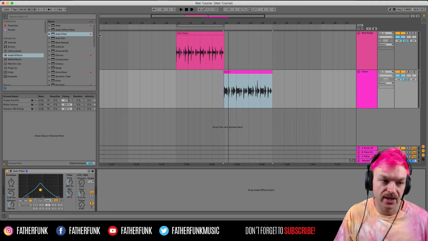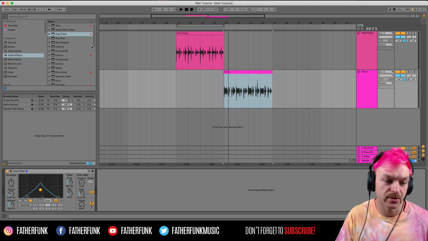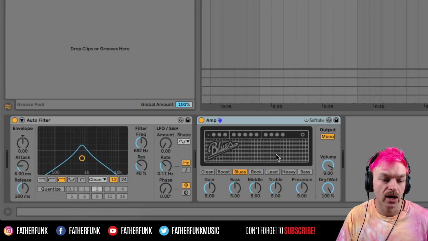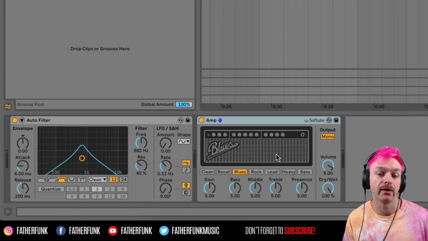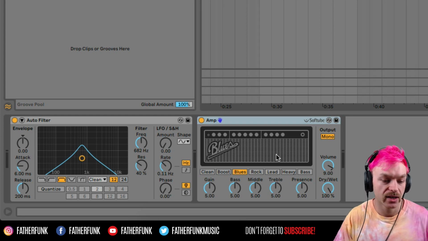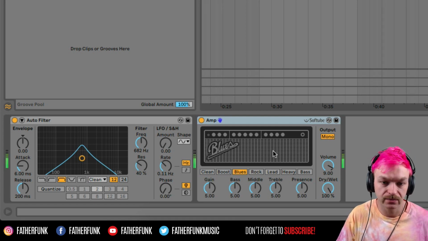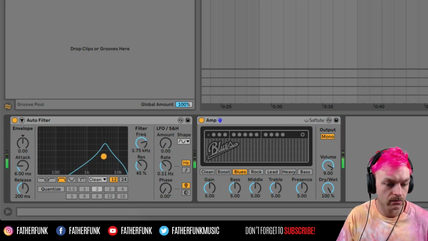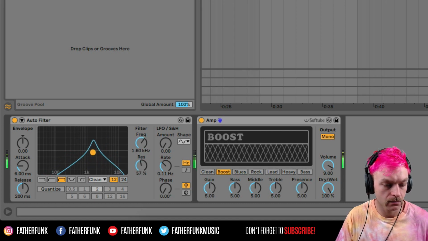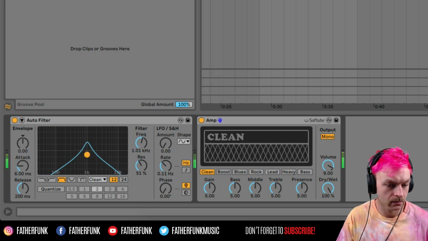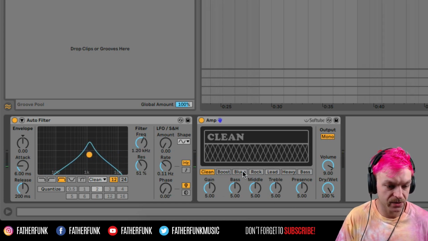Before we dial this in, I'm going to put it into an amp, because it'll sound more authentic. A lot of the wah sound is coming from that filter being driven into an amp, which gives it the grit. So I'm going to try it on a few different modes. So yeah, I reckon blues is pretty good.